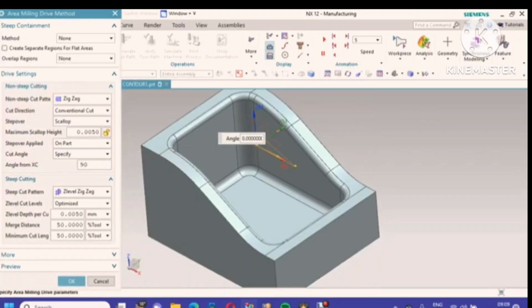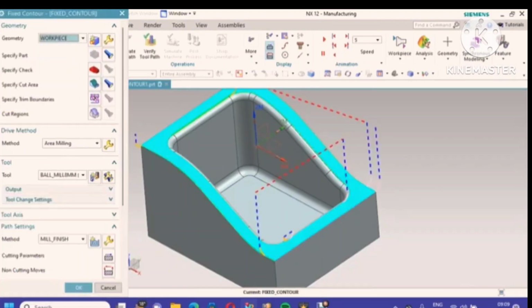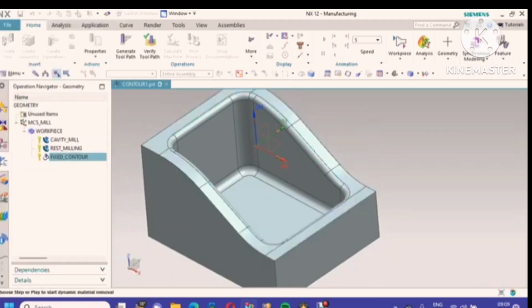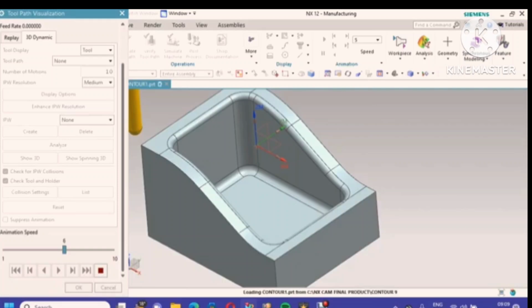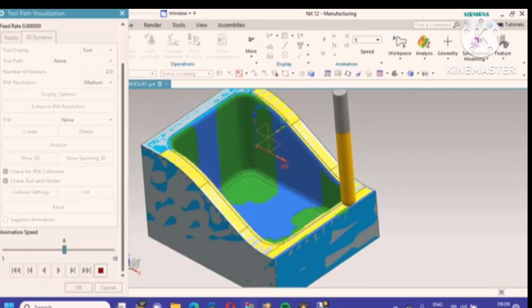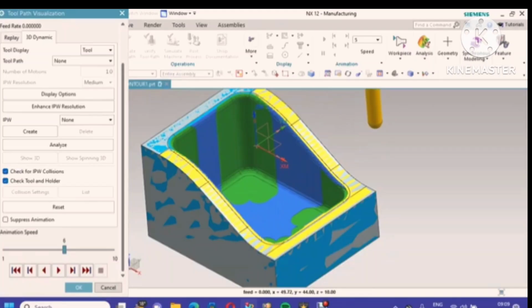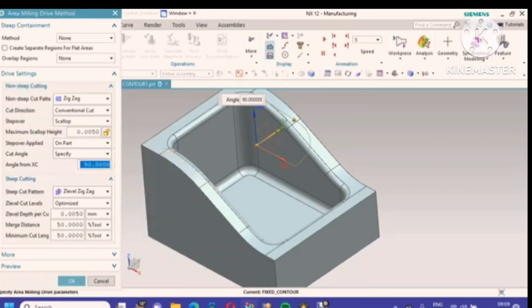What will happen? Same way it is doing. Now I make it here 180 degree.